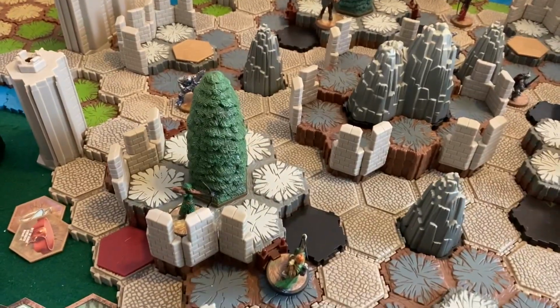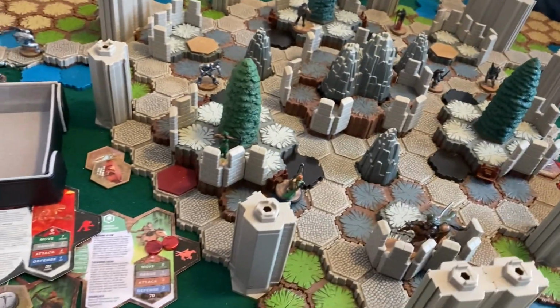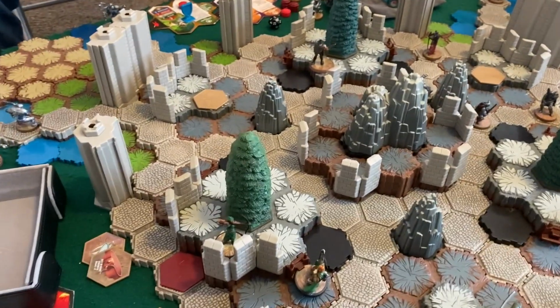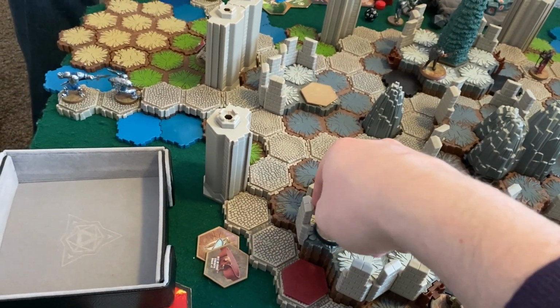Still height. Okay. Yep, so I'm going to attack down on that Warforged. So, an attack of six. It is one. Four. That's an instant. Woo! All right. Now, this guy is actually going to move here.